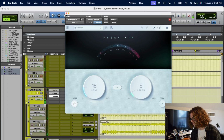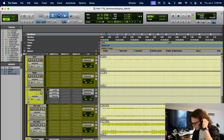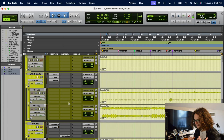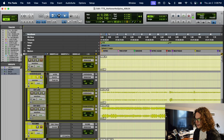There's your cymbals right there. Yeah, dude, Fresh Air, I think it's a harmonics-based plugin. So it doesn't do any compression. It just amplifies the high end information. So as you can see, a little bit goes a long way, man. If you do any more than this, it's just gonna hurt to listen to.